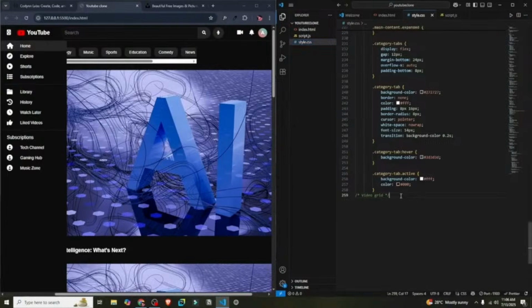So last we left it at video grid. Now in order to style the video grid, first of all I'll select the video grid itself.